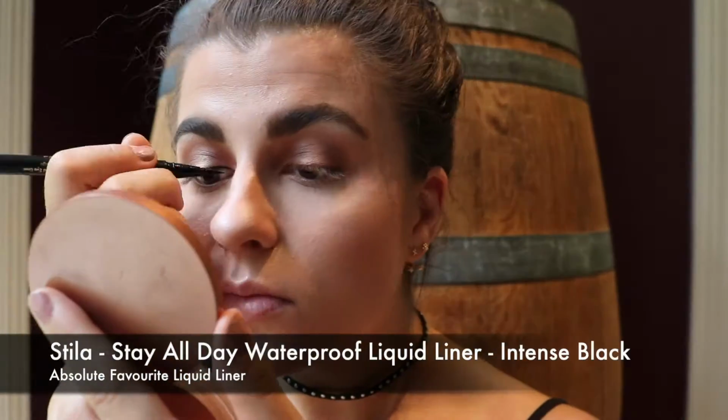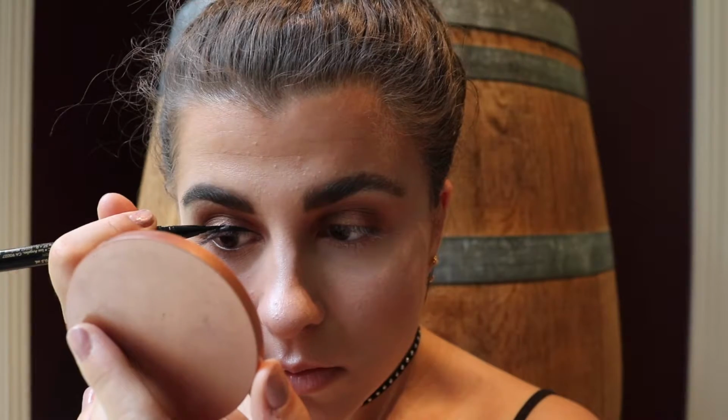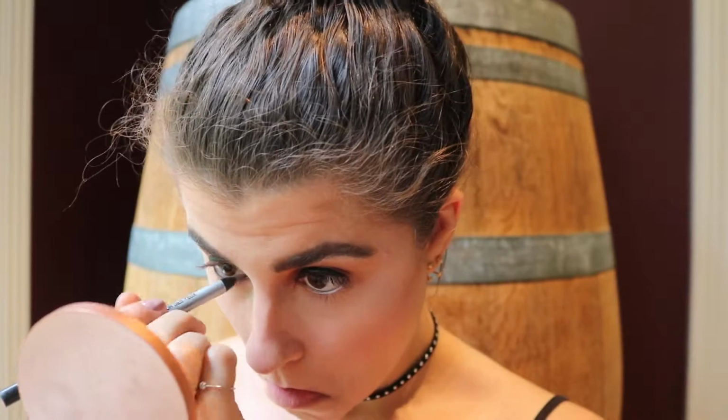This is my absolute favourite liquid liner. I just got a new bottle, not that you'd be able to tell. I'm not doing a winged liner look today. I'm doing it narrow on the edges, and it's going to get bigger in the middle. However, unfortunately, I went a little cray. Bigger is better, right? You really should tightline the upper eyes, but since I'm not going out, I couldn't be bothered, but I'm tightlining the lower line just to tie the look in a bit more.